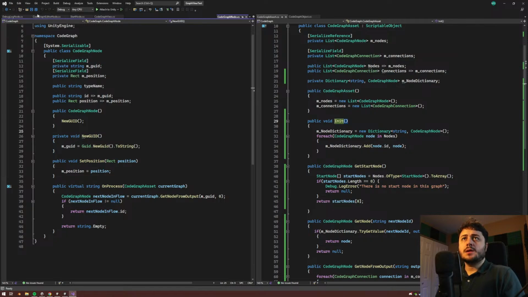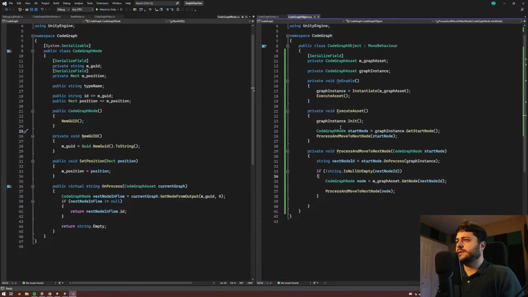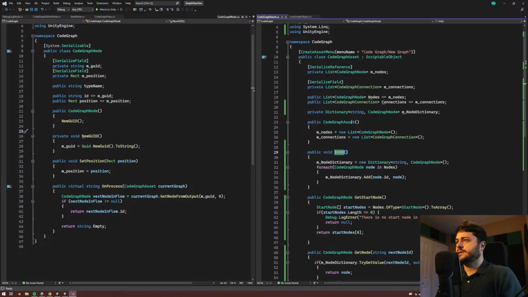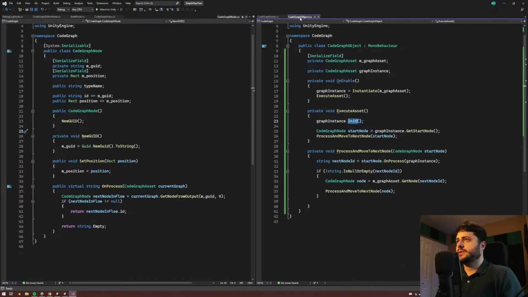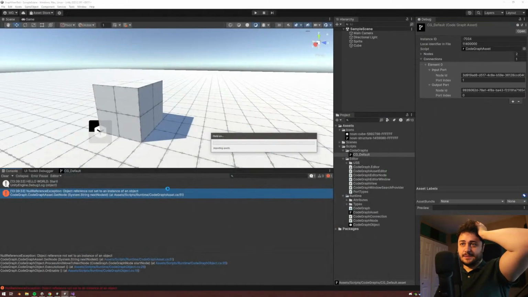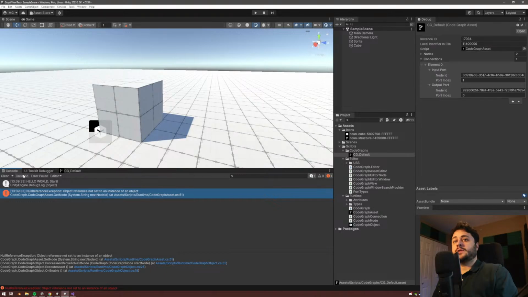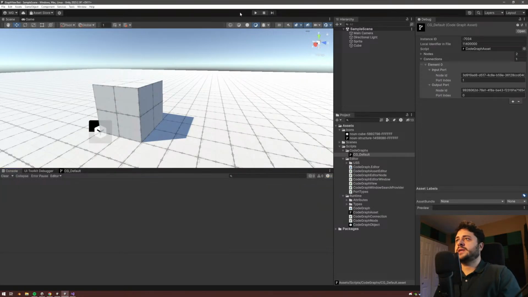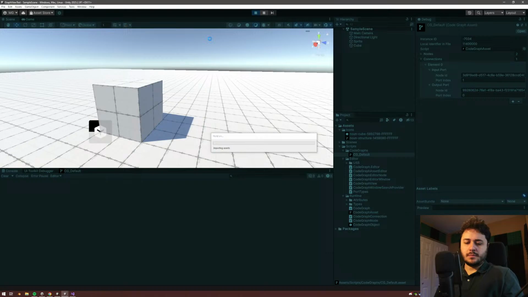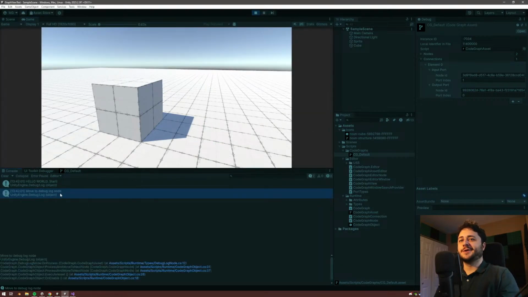I'm sure I called graph instance.init. Yeah, we did init. I'm calling. Oh, there we go. That's why, mgraph asset.get node. There we go. We were calling it. I didn't replace it there. On the instance, that should be it. There we go. We did it.